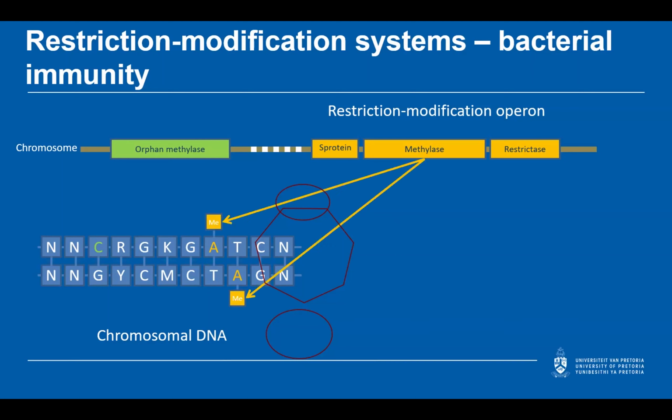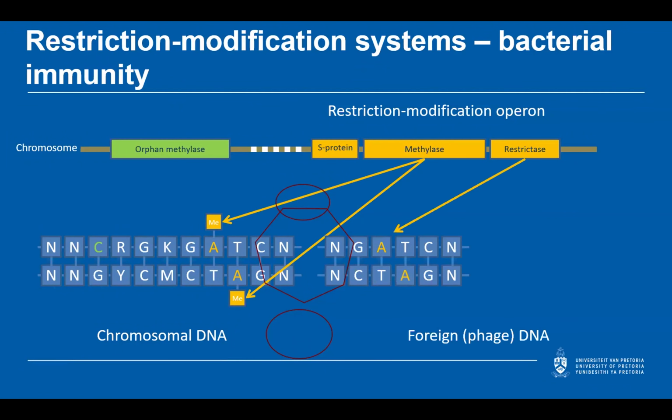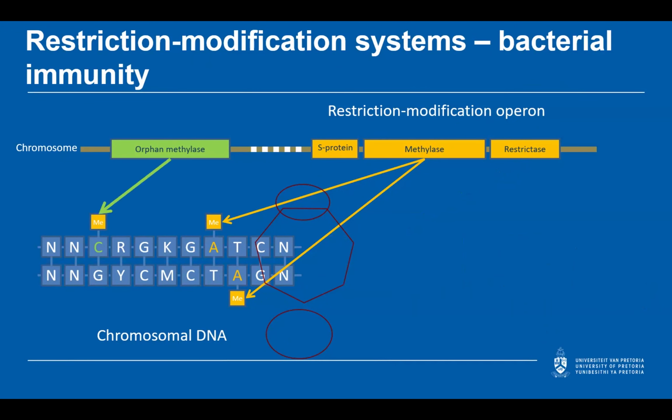Methylases methylate the bacterial genome at specific locations, at specific motifs. Then restrictases start to work, but they can't cut DNA at these locations because they are protected by methylation. If phages or viruses or plasmids get inside of bacteria, they are not protected, and restrictases cut this DNA and protect bacteria from phages. But there are many other methyltransferases which also methylate DNA, and these methyltransferases are important for regulation of genes.